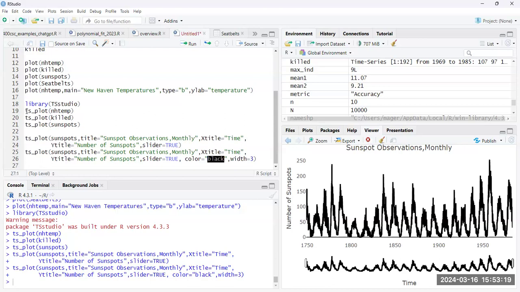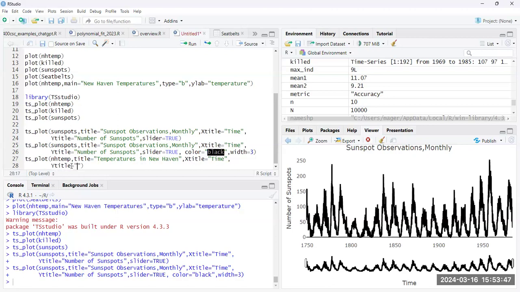So let's start with our, let's say, New Hampshire temperatures. I can add a title, temperatures in New Haven. X title is time.